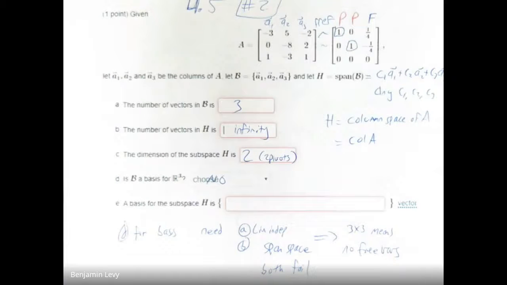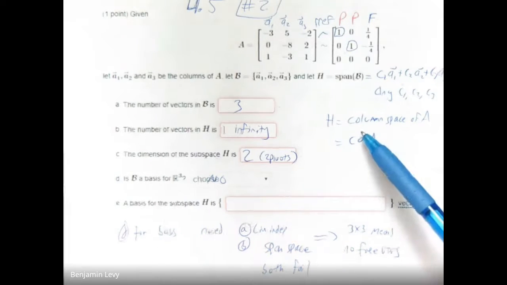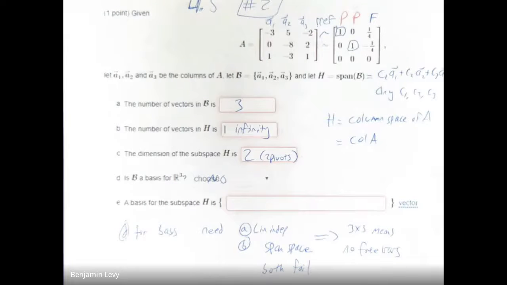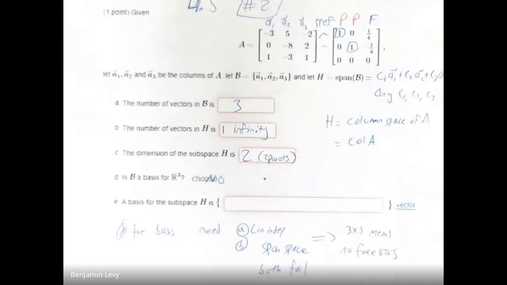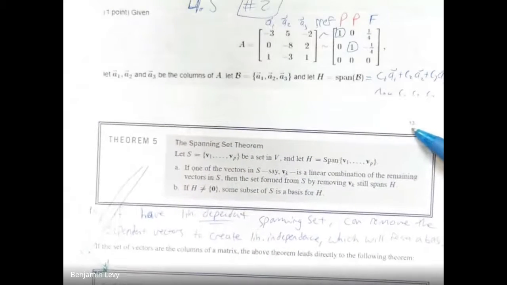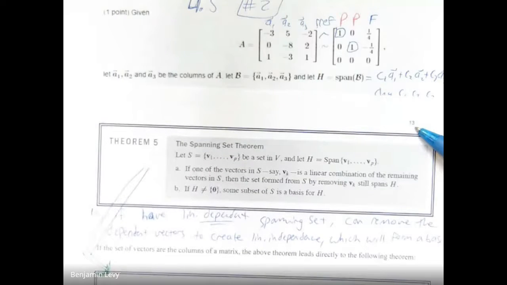The last question is, what is a basis for H? And again, that goes back to the thing I put up here a second ago. If we want a basis, oh, actually, that's from I think 4.3. But let me see if I can find that page real quick. When you want a basis for the column space, which is what that one's asking us for, got 4.3 right here. In 4.3, so page 13 on chapter 4.